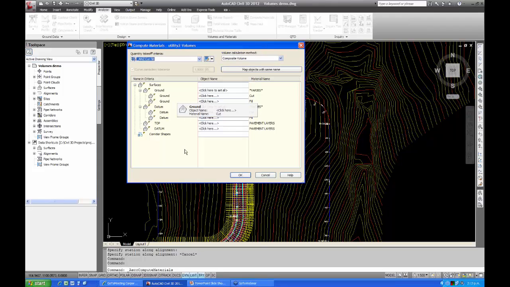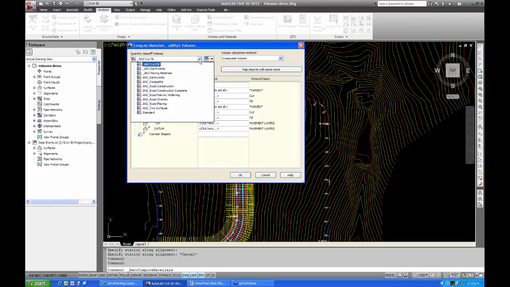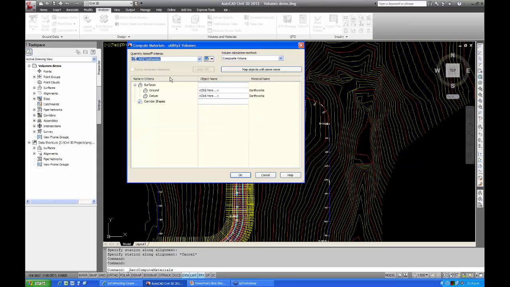And we get into this dialog box. Now there's a whole bunch of different quantity takeoff criteria you can choose from. Each is just a style. The ones you use most are the earthworks and the paving materials. All these other ones work in a similar fashion, they just have more options you can set. Let's go and have a look at the earthworks one, which simply compares two surfaces together, in this case the EG surface and a datum surface. So let's click on the earthworks surface, and you can see here in the listing down the bottom, it has two surfaces it's going to compare together, but it's going to give you a report that is generated station by station along the corridor, like an end area method.